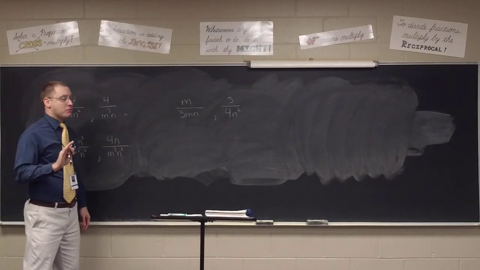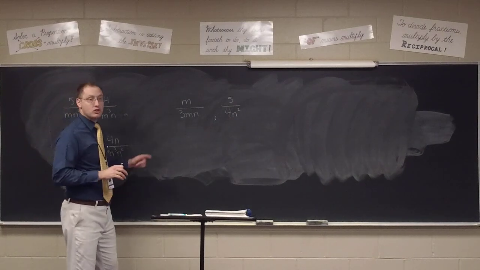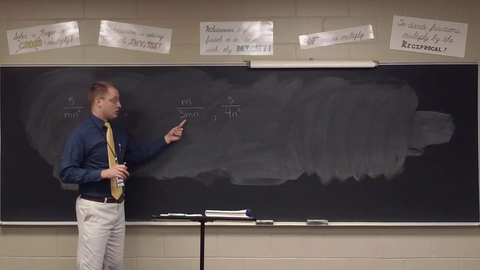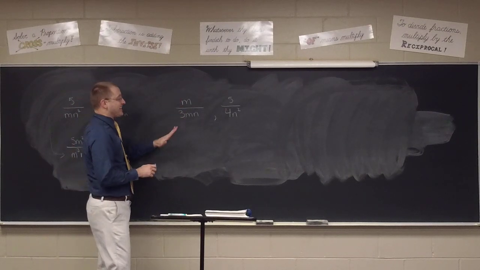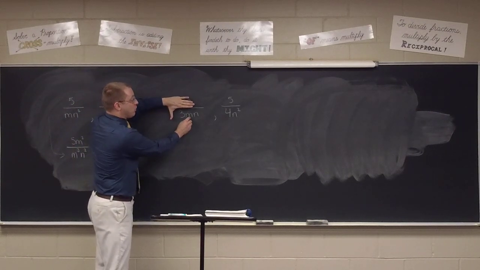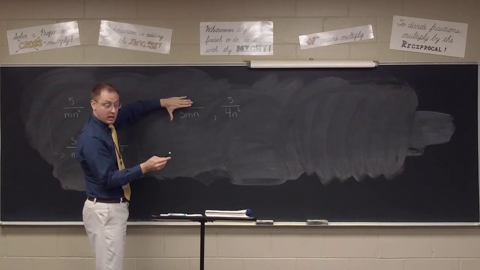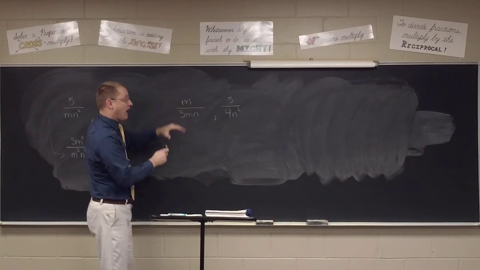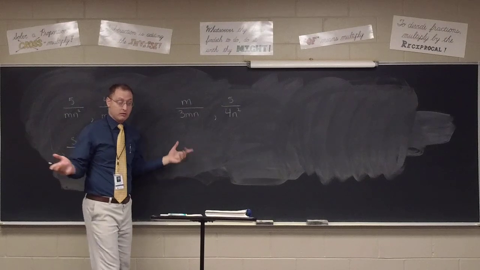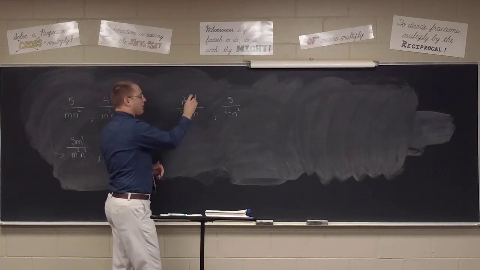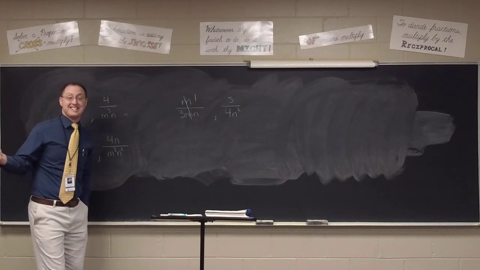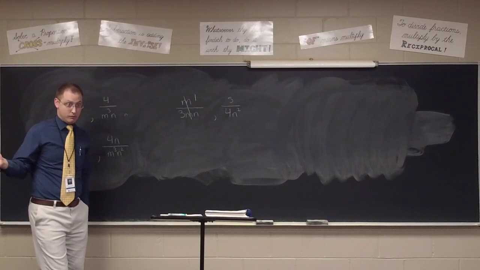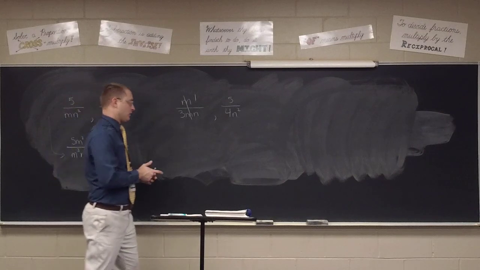Sometimes you can make your life easier by reducing a fraction first. Do you notice the m's could cancel? Right now, do you see this m is a winner? Because it's the only one. So if I leave it in that denominator, I have to represent it because it's a winner. But if I cancel it away, I don't even have to worry about it. It doesn't exist anymore. Make sense? That's one strategy that'll save us a little time.